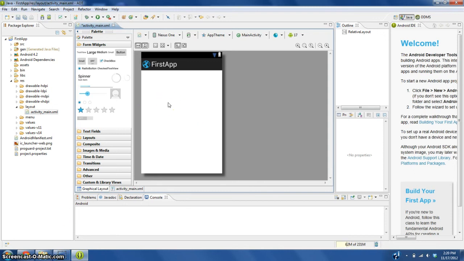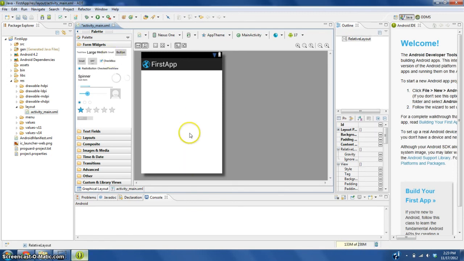This is our first application. What I'm going to do on this application is show you how to make a functional application that's easy to make, that you can do a bunch of stuff with. So let's see. First thing that comes to mind is a program that adds two numbers or multiplies two numbers. So we are going to delete the hello world to start out with.